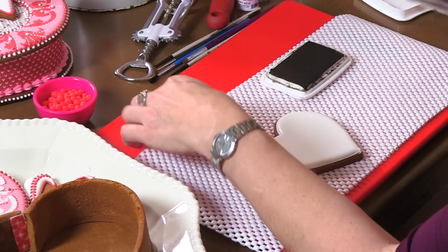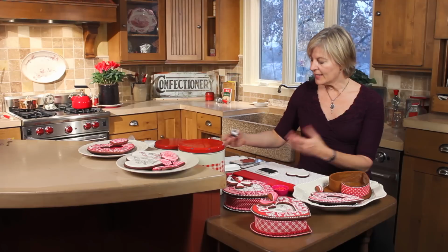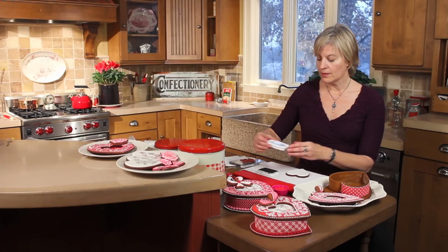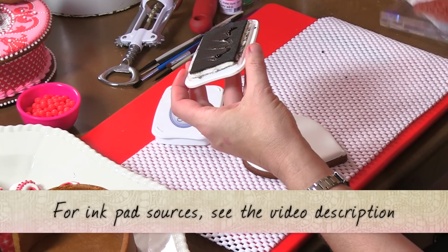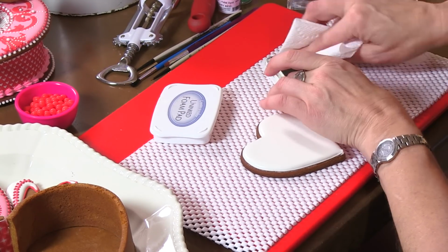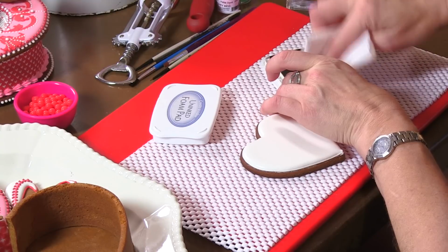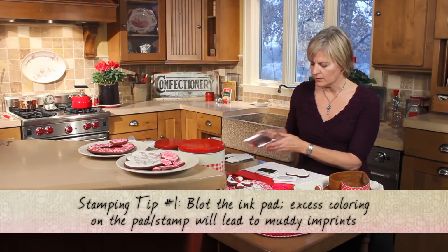To rubber stamp, I work with my normal liquid gel food colorings, and I take an uninked foam ink pad. They do come uninked. This one was used with brown food coloring before, so it's starting brown, but it was dried out, so I'm applying a little bit more food coloring to it, and I'm going to blot it off. You don't want to see any pooling on top, but you do want it to be moist.